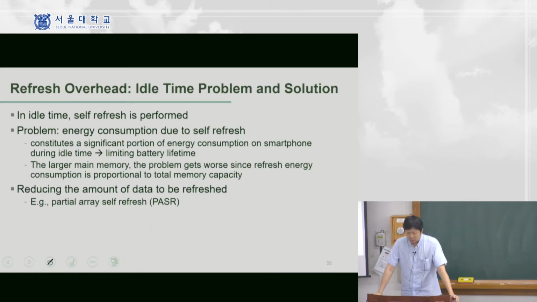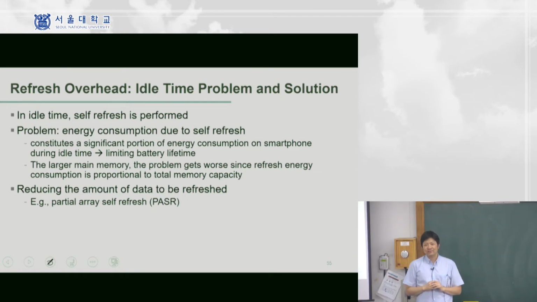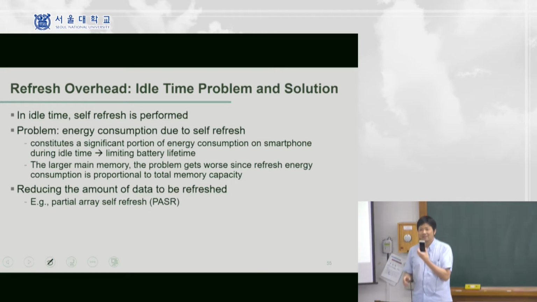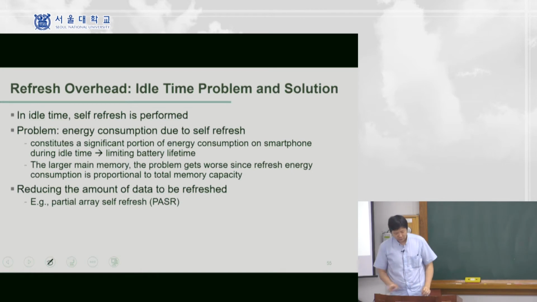And the second problem is, what about the idle time? Idle time is really important too, because if you use your cell phone, smartphone, for most of the time they are idle. If you think of a 24-hour usage pattern, only a tiny fraction of the time is this phone active, right? For most of the time it's just idle, right? And then we also need to address this idle time.